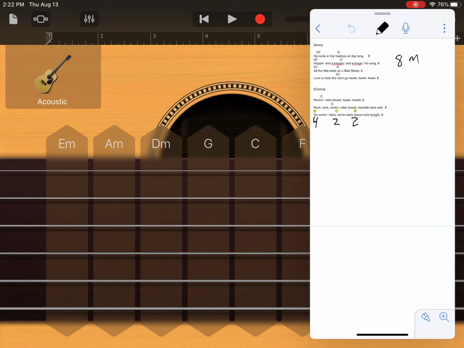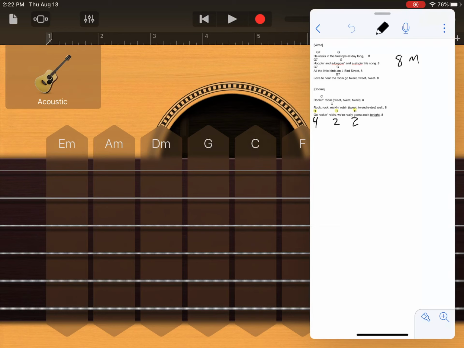You don't have to change from G7 to G. So all you're going to have to do is literally let this thing play for you for the whole time. And I'm going to show you how to do that. So I'm going to get this out of the way because it'll be easier to see everything. I'm going to do something called turning on autoplay.